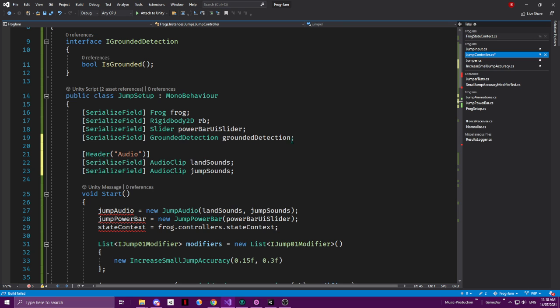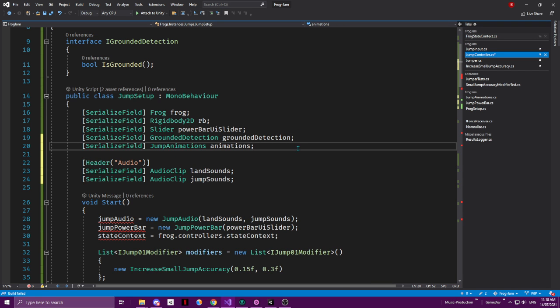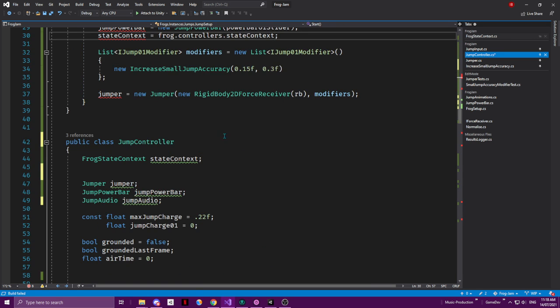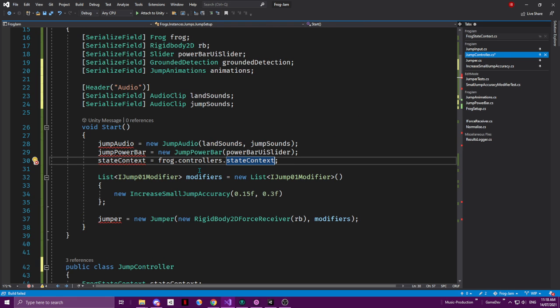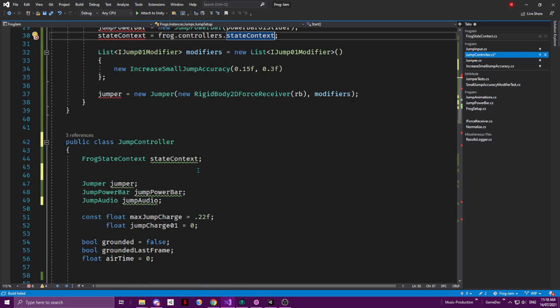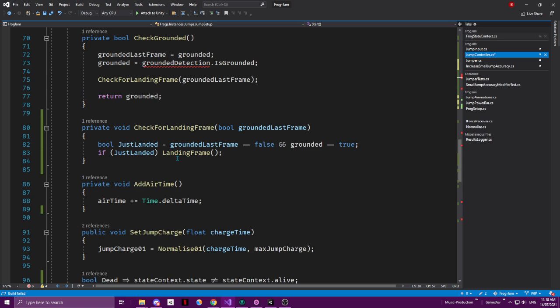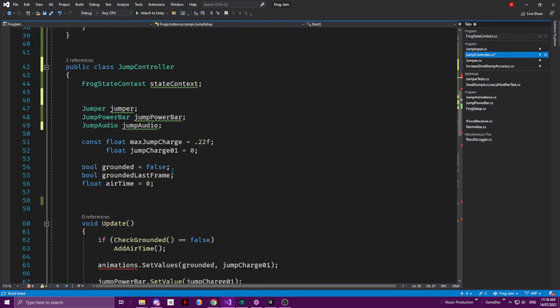I'll say fixed. Some people do like using a lot of MonoBehaviours, but I'm gonna move it there. Okay. I'm gonna look at these. Jumper, jump power bar, jump audio. It's weird.